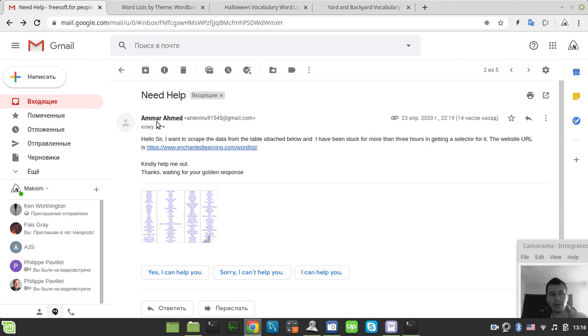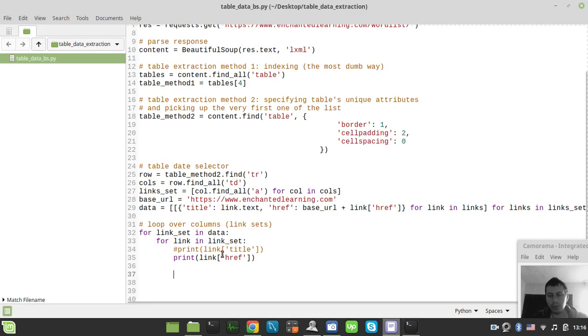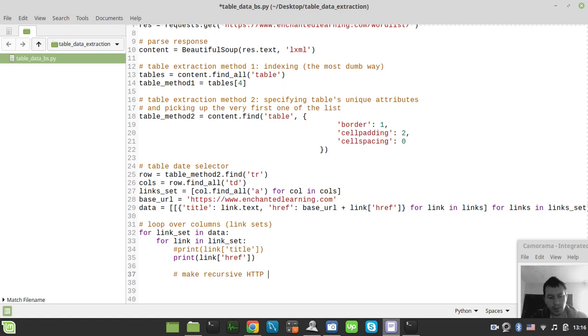And now, sorry, I forgot the name of the guy, Amar Ahmed. So Amar, if for some reason you would also prefer or need to crawl through these links, I call this make recursive HTTP get request to each link, to each URL, maybe like this.